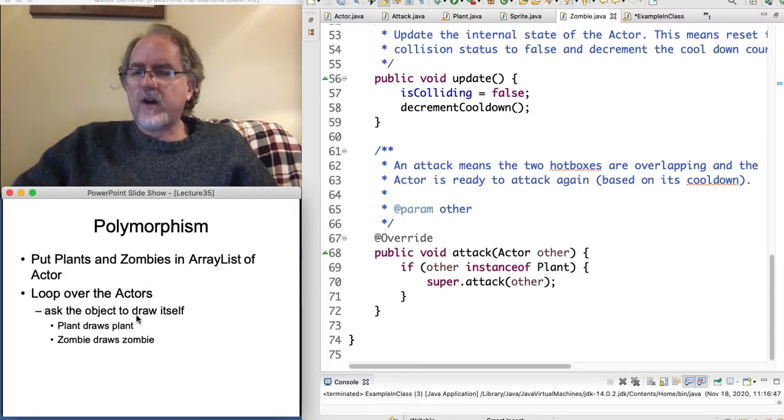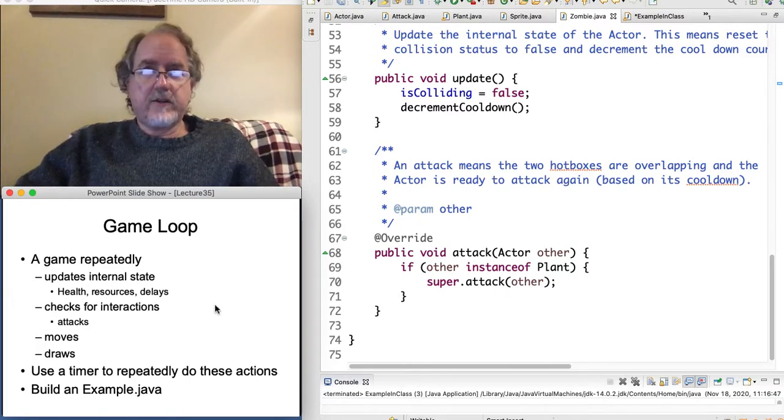And then when you ask them to draw themselves, the plant draws in a plant way, and the zombie draws in a zombie way, because it uses the actual method for that subclass, not the general one for the actor, right? So that's the polymorphic idea. You can put subclass things in the superclass references, but then when you apply methods to it, it actually goes ahead and uses the correct one for that subclass.